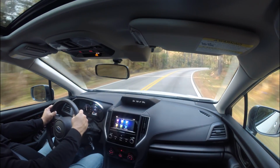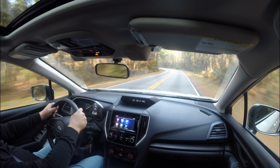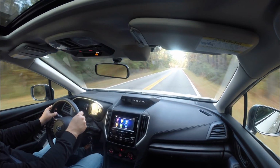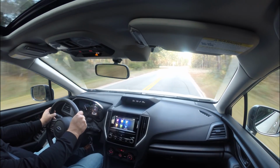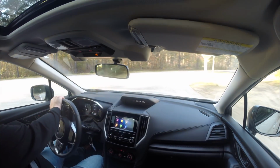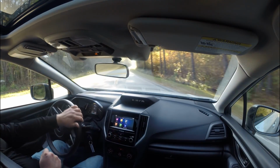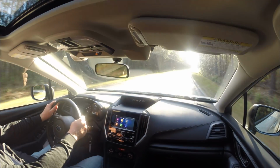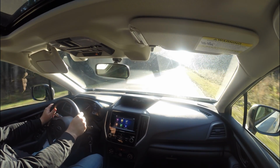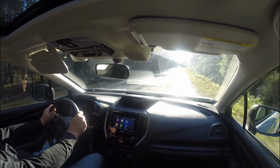So in terms of other gripes, one of the big style upgrades is that the fascias are new in this car for 2018, and the lights and the grills and the bumpers and some other stuff, but it really is a pretty light facelift for a car that's been on the market for 4 or 5 years, unless you get the Crosstrek Premium, which has the adaptive cornering front lights with the LED daytime running lights. If you don't get that Premium from about $27,000 as a base price, then you're stuck with these halogens with a high beam as your daytime running light, which is a big bummer in 2017 and 2018 for style conscious people.